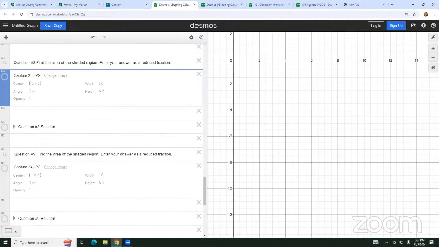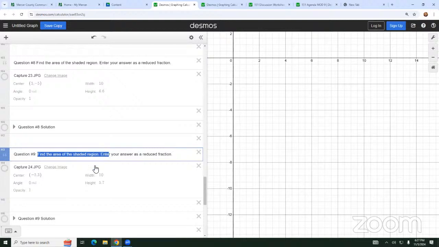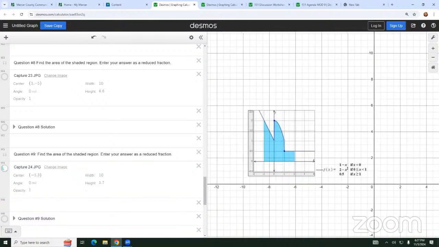Okay, how about this one? This says find the area of the shaded region. If you're going to do something, it's got to be a positive answer. Luckily, in this one, everything is positive. So if you want to find the area, you can break this up into 3 areas. From -1 to 0, you can just use the trapezoid, or you could do a rectangle and a triangle. For 1 to 2, it's a regular rectangle.